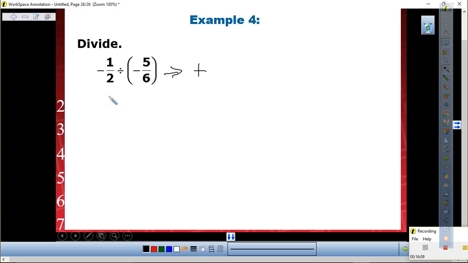Okay? So, look at it. If it's division, it's a fraction. Is that correct? Could we have a fraction over another fraction? No. That means we need to multiply by the reciprocal of the second one. So therefore, this is -1/2 times the reciprocal of -5/6, which is -6/5. And that gives us 6/10. And we know it's going to be a positive. Can we simplify? 3/5.